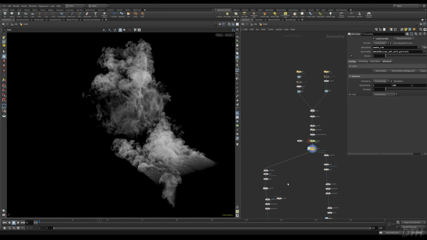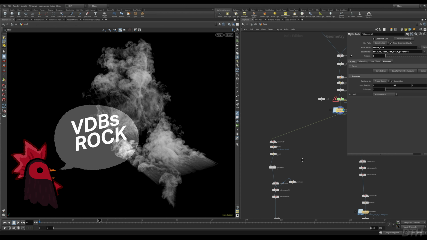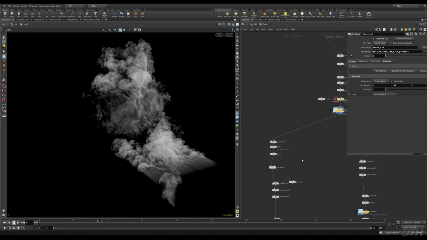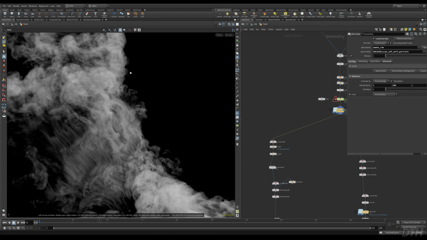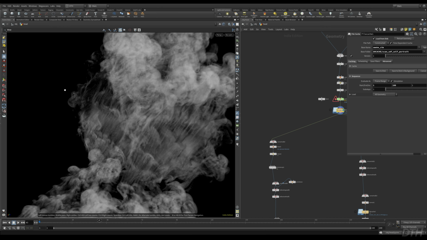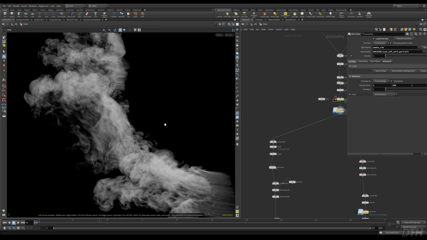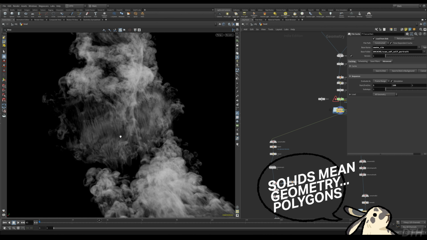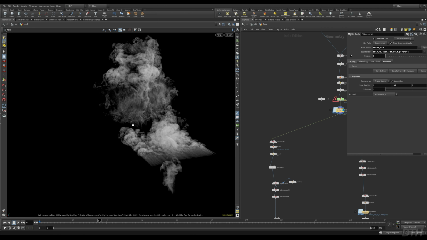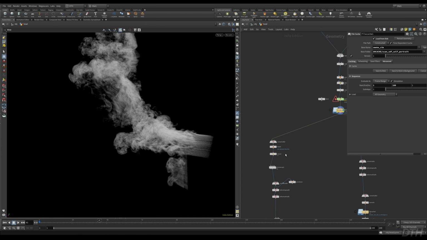And so for those of you who aren't familiar with VDBs or working with VDBs in Houdini, it's one of the coolest workflows, I think, that is in this software. Essentially, you can go from these volumetric representations of volumes, this fog-like representation, and convert it to a surface-like representation or an SDF. And that SDF can then be turned into actual geometry. And this workflow can be applied in either direction. You can go from volumes to solids or solids to volumes, and it's a really neat way of working in Houdini for a lot of different cases.